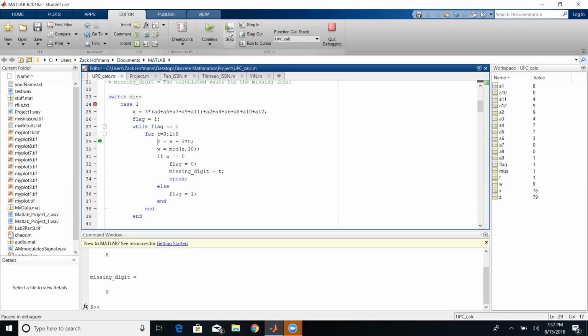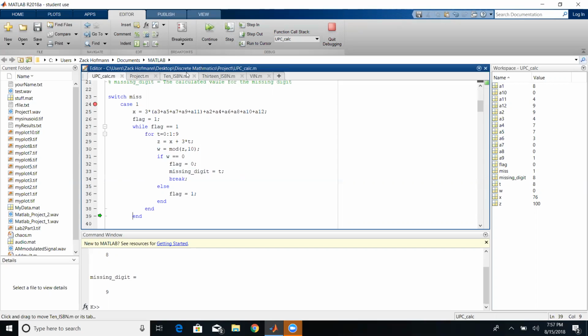I do this 8 times. My count is on 5 right now, 6, 7, and now I'm at 8. So my mod is 0, and then it flags it and assigns the missing digit to T, which was at count 8, and that's how it calculates the missing digit.